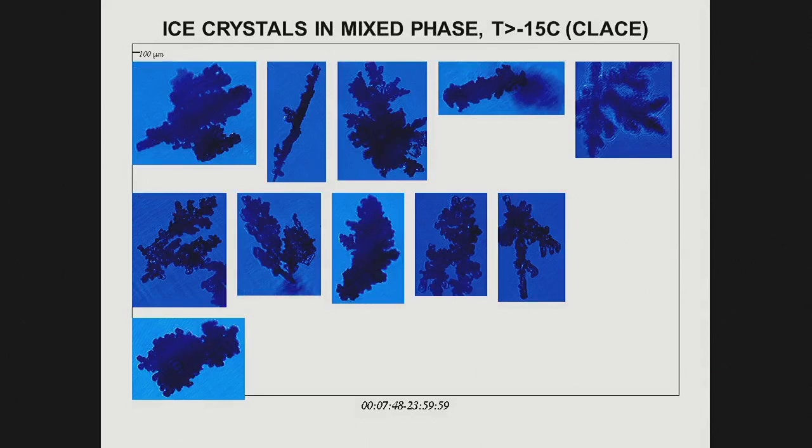So some more examples of aggregates there. And again, these aren't very nice looking ice crystals. That's the main point I wanted to make. So if you look and see what percentage of ice crystals in natural clouds are pristine habits, like in the experiments of Ken Libbrecht, the ones that are pristine, it's less than 5% in the atmosphere.